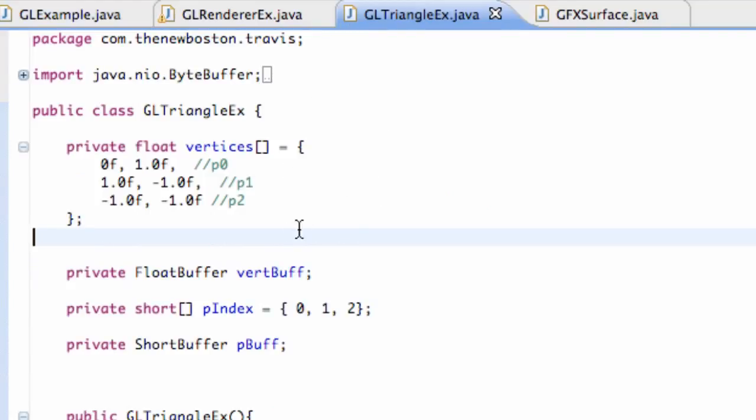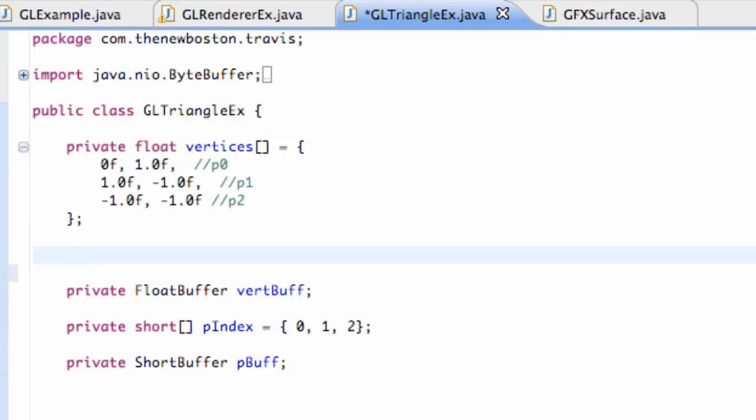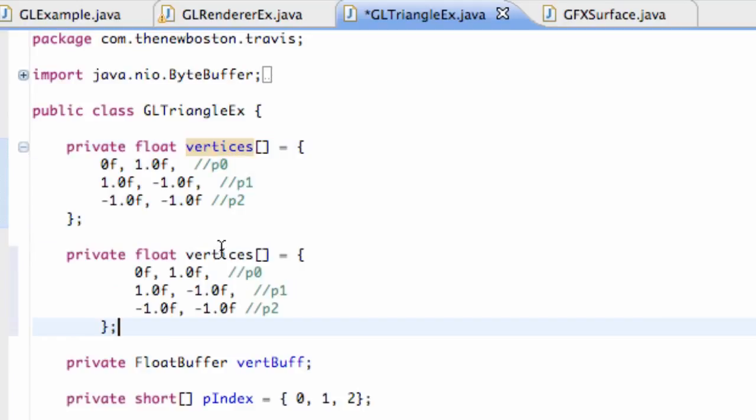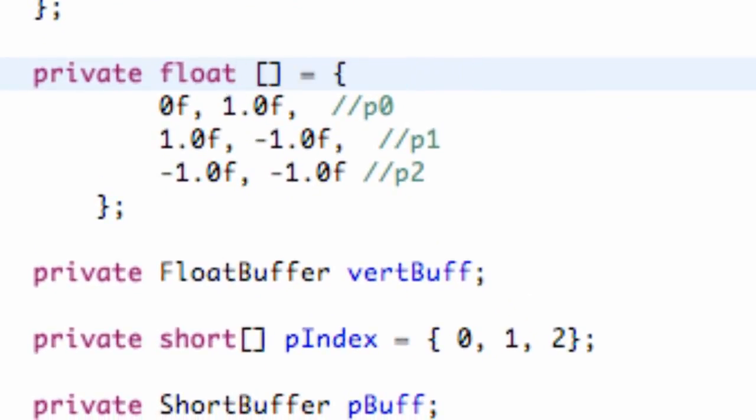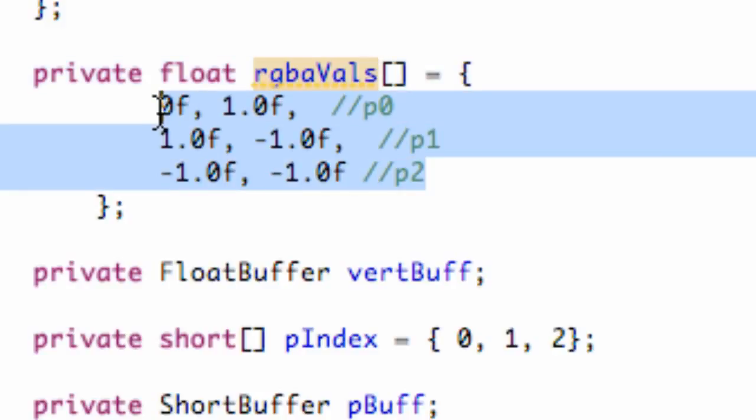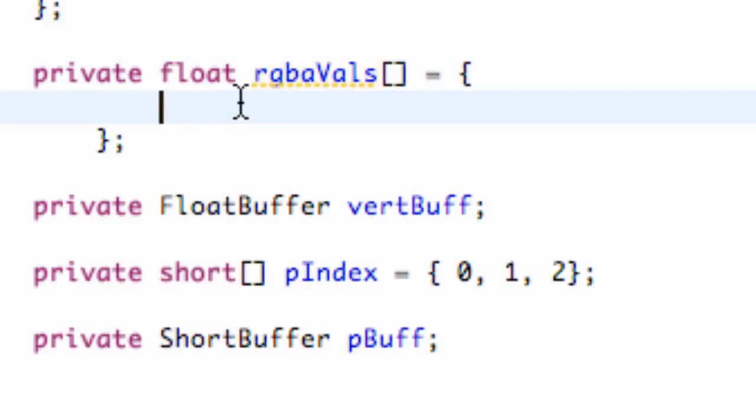We're going to open up our GL triangle class, and we're going to set up a new array that's going to hold our values for each vertex. Each vertice will have a different color value. They'll kind of blend together. You can see how that works. So we're just going to copy this float here, and change this to our RGBA for red, green, blue, alpha values, or just vals. And obviously this is going to take 4 values for each vertex: a red value, a green value, a blue value, and an alpha value.